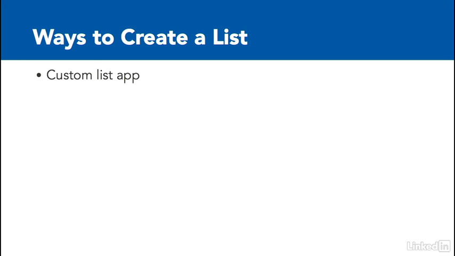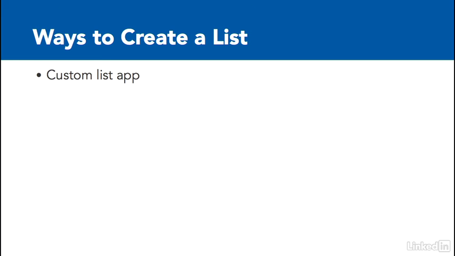Then we have a new custom list app in SharePoint Online. And this custom list app allows us to create a list, building it column by column and saying, I'd like to create a list that has first names and last names, addresses, birth dates, the year in which someone took up a membership, and when the last time was that they came to our facility, for example. So we would define each of those columns, and we define it not just based on its name, but on its data type and so on. So if we know that we want to be really clear about the list and constrain it, this is a great way to do this.